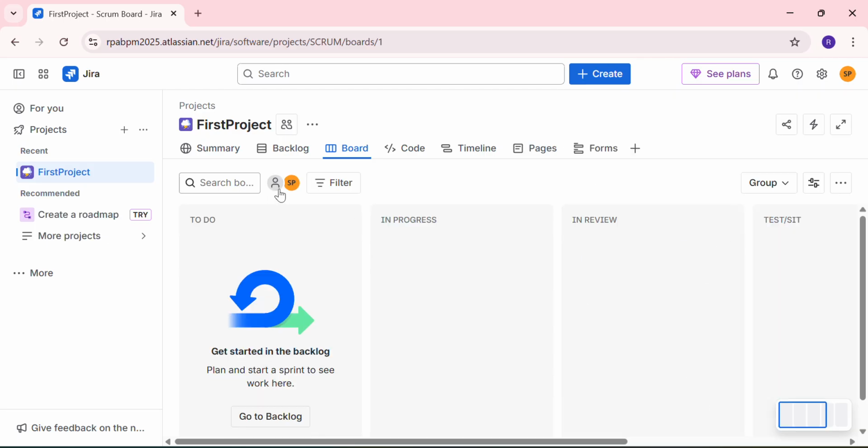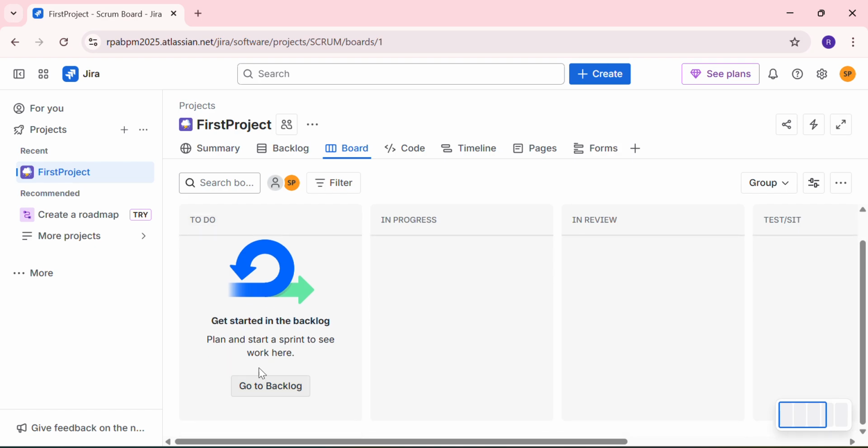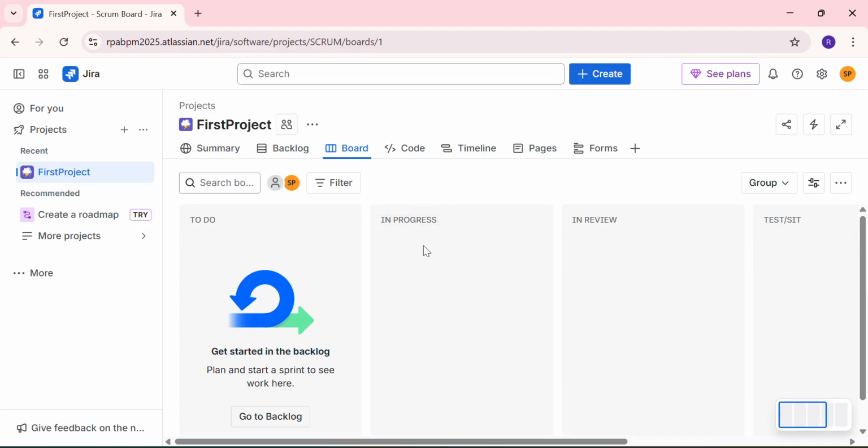if you see our board, we have a to-do column. Under the to-do column, you can see the user stories which are not even picked by any developer, and are not started. They're just assigned user stories, but no developer has started working on them. In progress is nothing but the stories which a developer has already started working on. So they started working on the development.